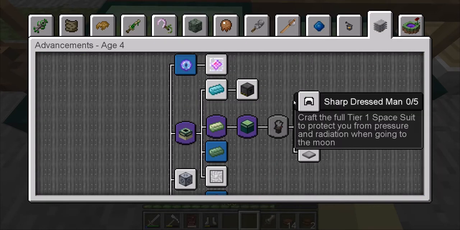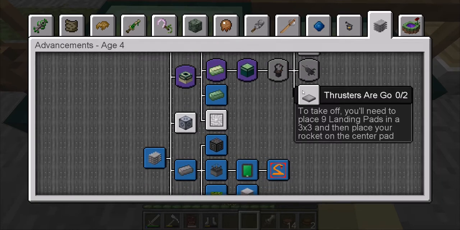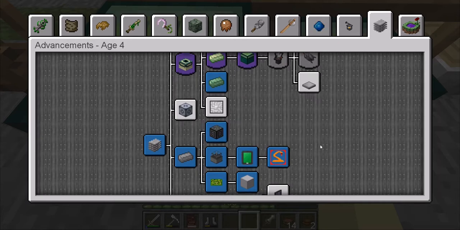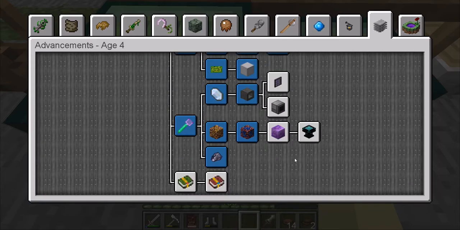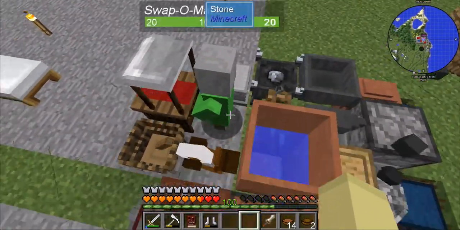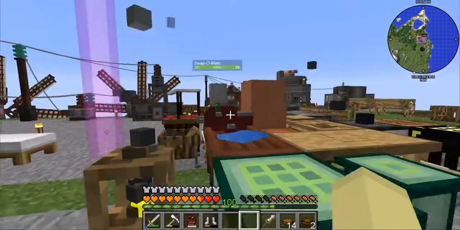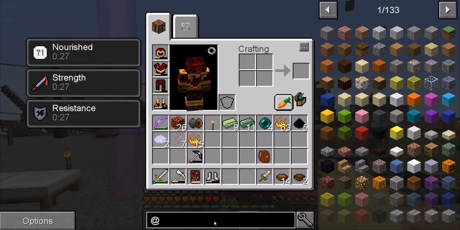So we could move on to making this and this. What we really need to do is make this. We need to get started with some refined storage, really, in my mind, is what we should move on to next, because it's what I want to do. Yeah, so let's do that. Let's move on back to making refined storage.